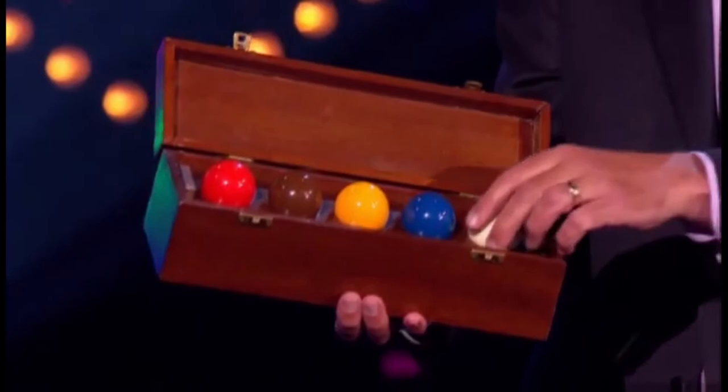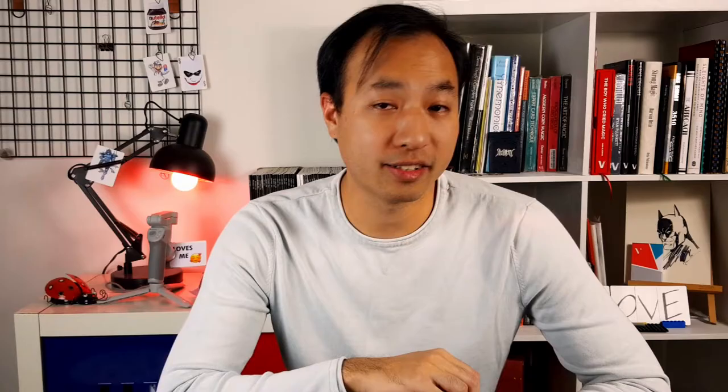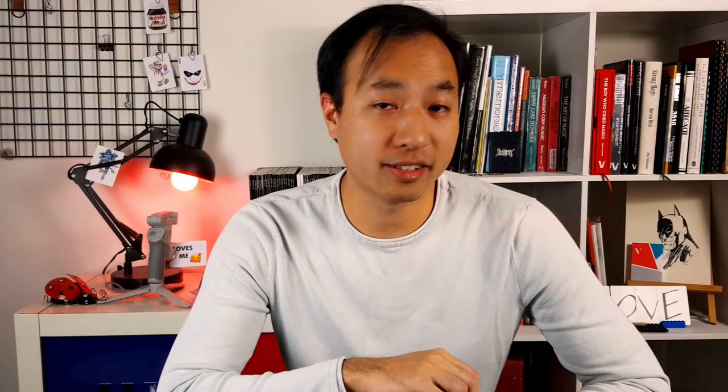Graham performs two things and the first one he knows won't fool Penn and Teller — he says this outright. So why perform it? To show off his character: this old and funny mentalist guy who can guess what coloured balls you put into your pockets, done with funny jokes. Then he gets into his actual fooler, which does its job of fooling Penn and Teller but is probably not something a corporation is looking for at their Christmas party. But that first routine? Stand-up, funny, easy to understand — perfect. Graham Jolly is the type of performer that if you took away his magic and just listened to him, you'd still be thoroughly entertained.